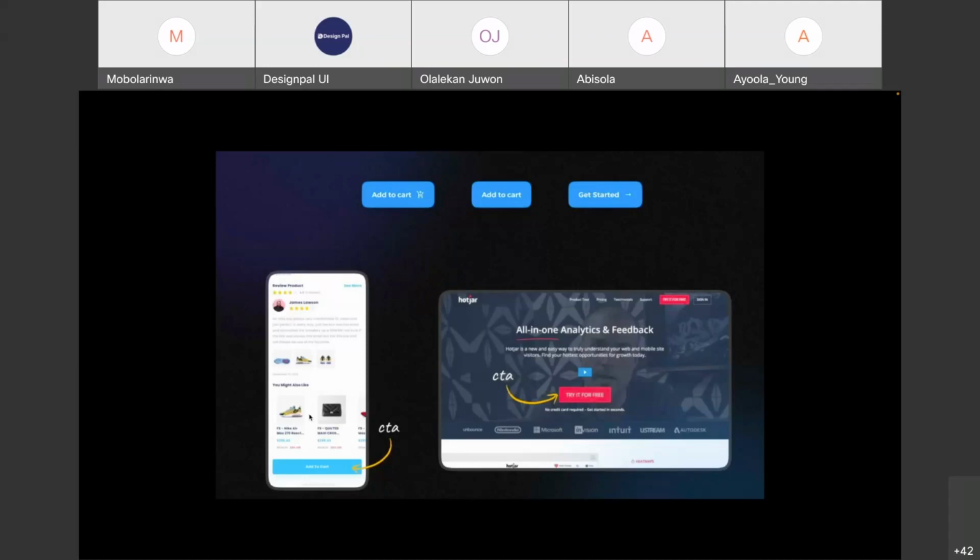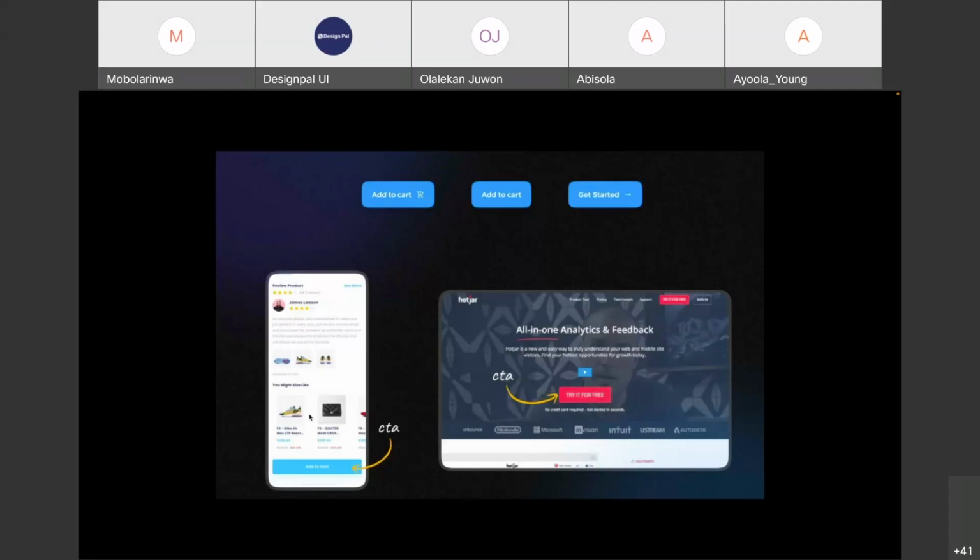So basically, a call to action in the simplest form turns a passive user into a very active user. That's what I would say about call to actions. They are the biggest, the boldest actions you will see on pages. They try to make you do something because they are trying to convert you.